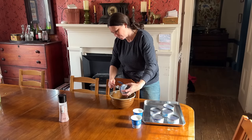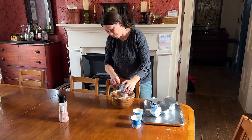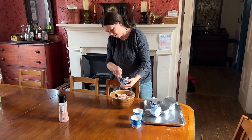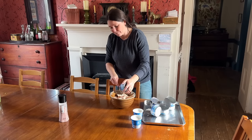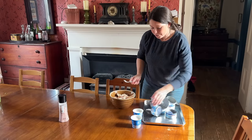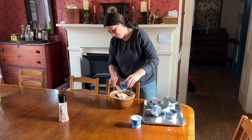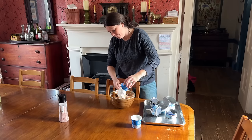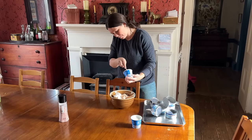All right, and Wednesday's lunch is a tuna salad. I am mixing the tuna today with a plain Greek yogurt. Sometimes we'll use mayonnaise, sometimes we'll use yogurt. It just depends on what I have in the refrigerator, what I have made up. So today it is the yogurt, and we are going to be using tortillas, like little tortilla chips, to scoop it up with and eat it that way.